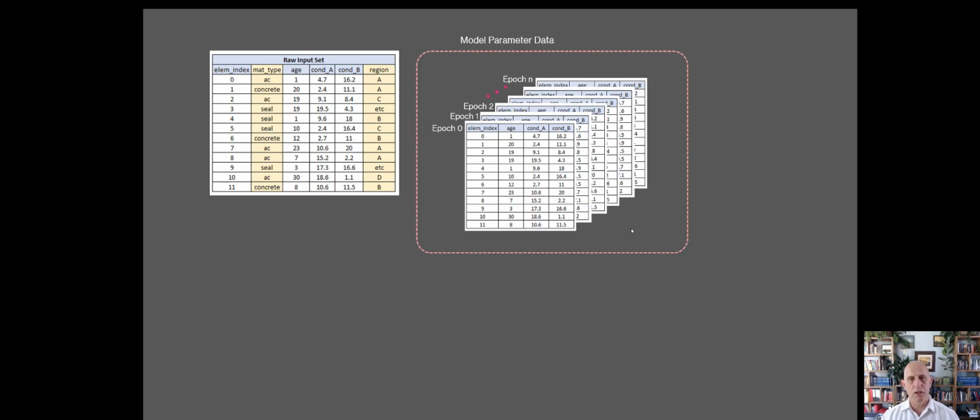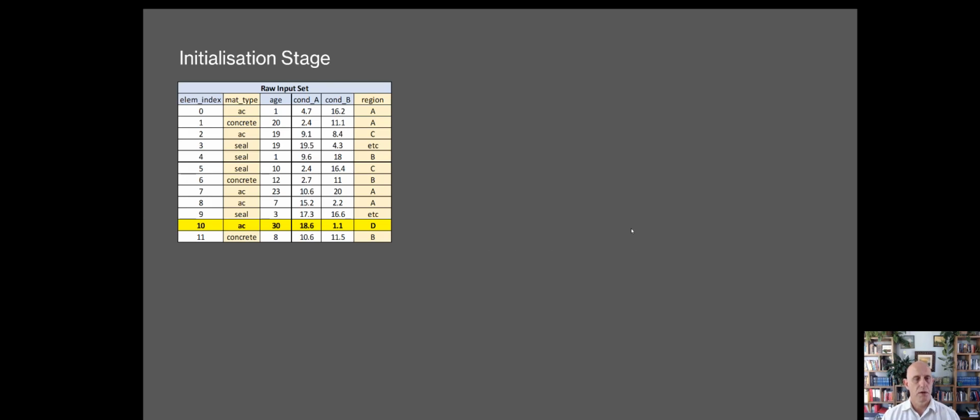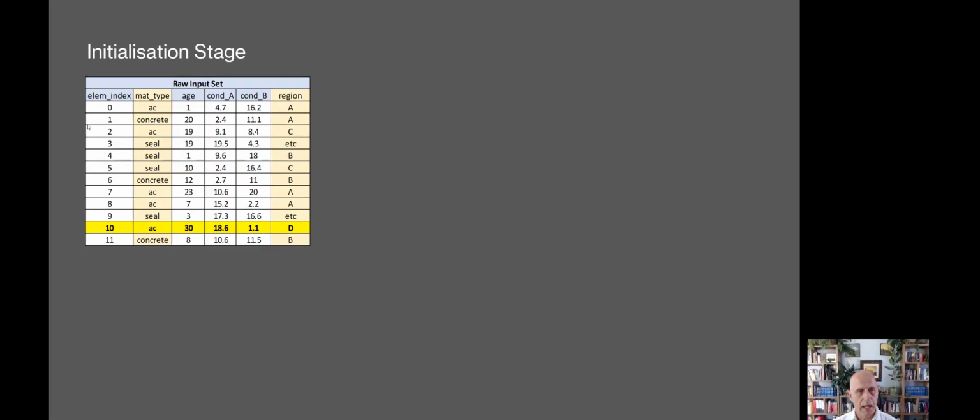So now that you just have a refresher on those two data elements of the model, let's look at how the model actually constructs the value dictionary that your JFunctions use during a model run. So first of all, I'm going to look at the initialization stage, and I'm going to imagine that I've got this model with these elements, and the model is now cycling over each network element, and as it gets to element 10, how does it construct the value dictionary? That is what we want to look at now.